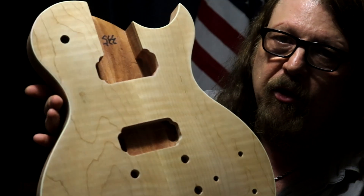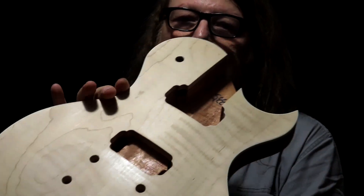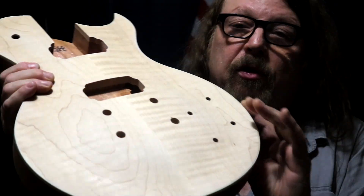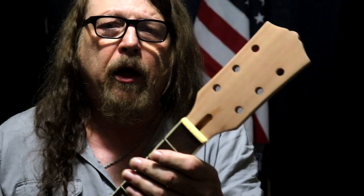I have a couple of companies that I purchase things from. This is the newest one I'm working on — this is a Gibson Les Paul style body, and it's just a chunk of wood, two pieces. I do order the necks; I get all kinds of necks, and it's all raw wood.